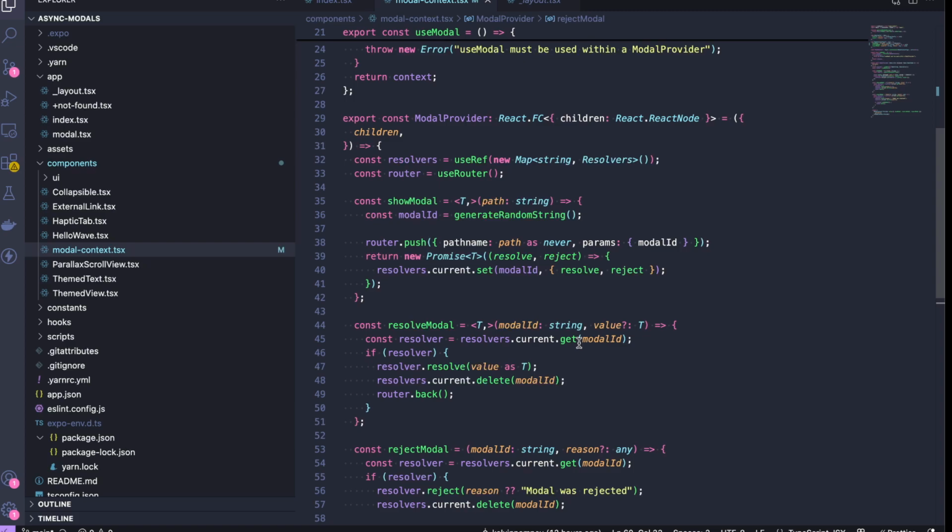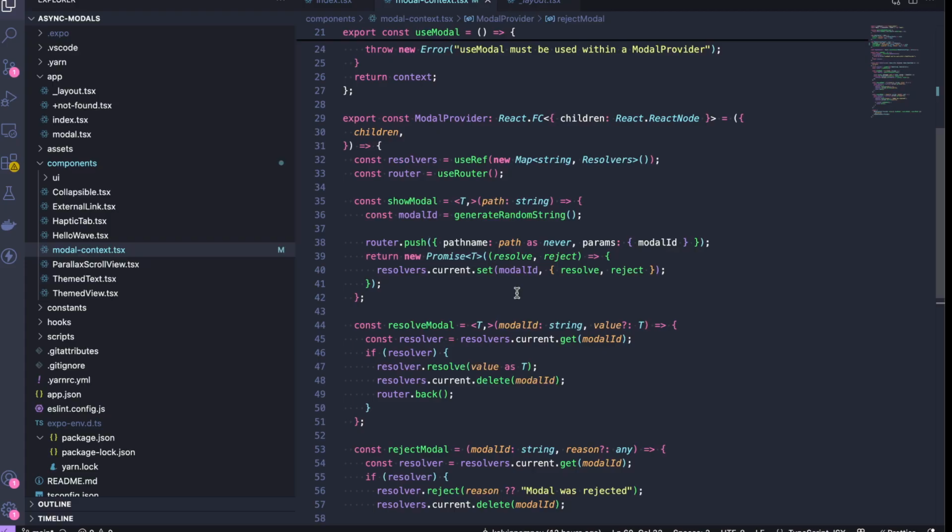So I think it's a very useful pattern for working with modals, very convenient. And what I like about using modals with Expo Router in particular is that it's very flexible. If you use something like a transparent modal, that would allow you to design the modal to work in a way that you want.